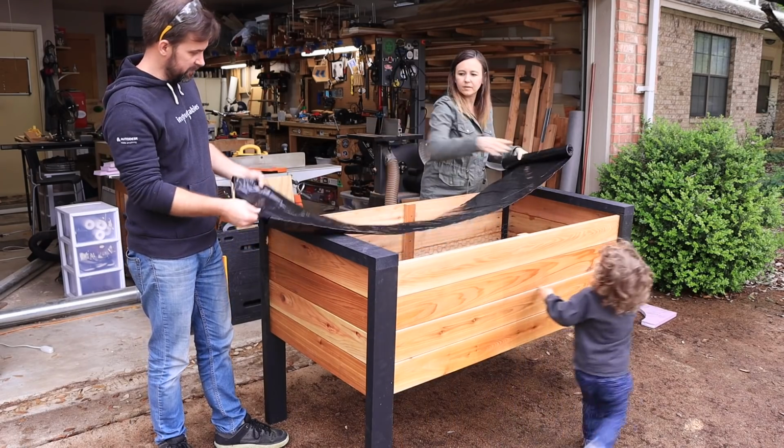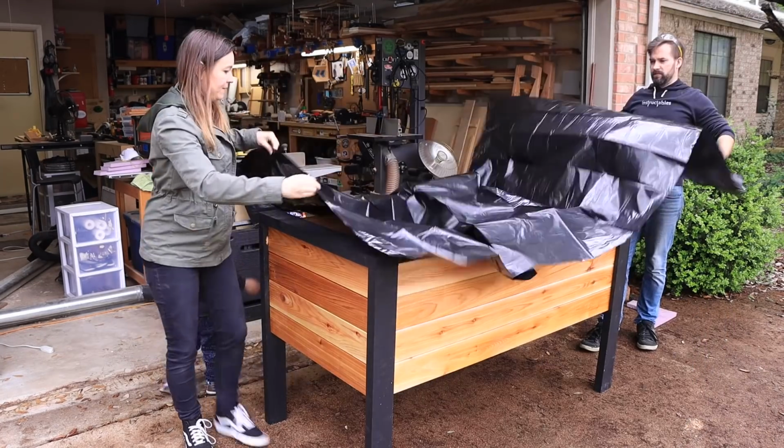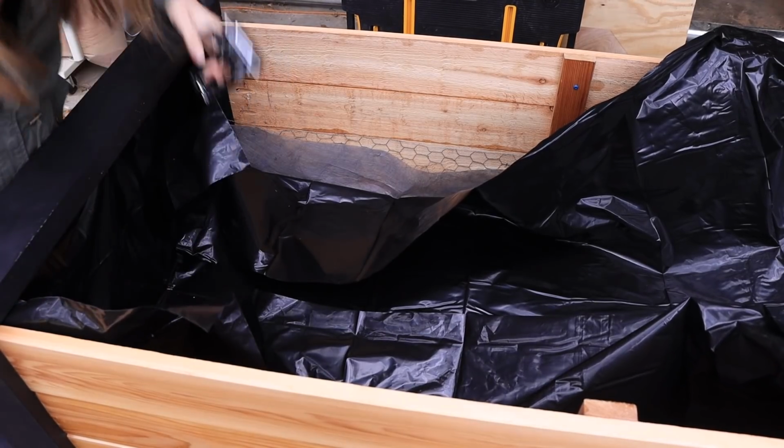Finally, we did a layer of black plastic. Now this layer went all the way up the sides to keep the final dirt in from leaking out the sides. It also helps protect the wood from moisture.